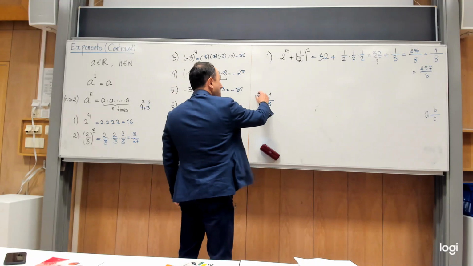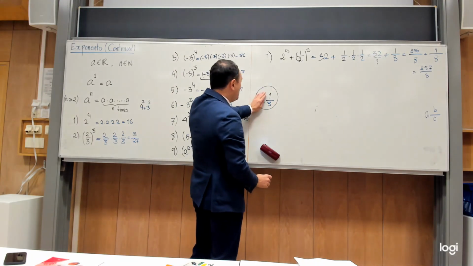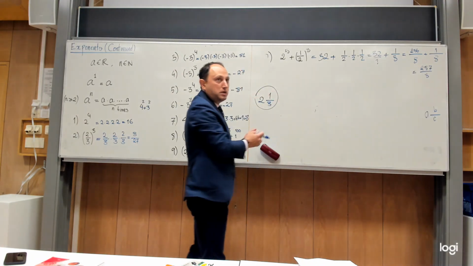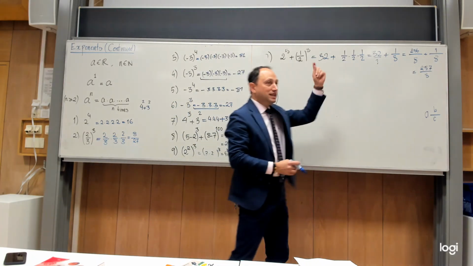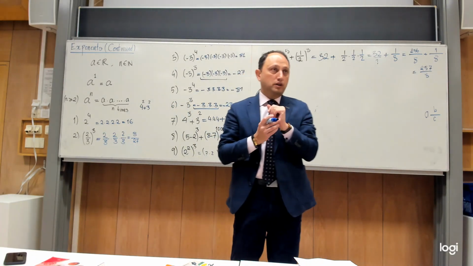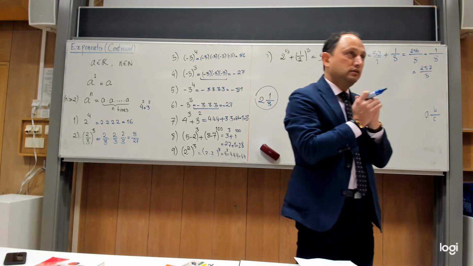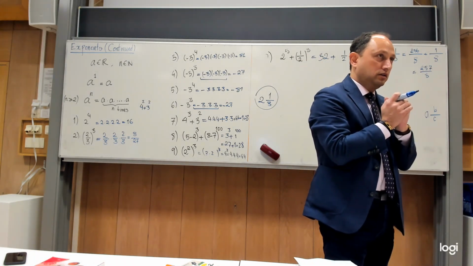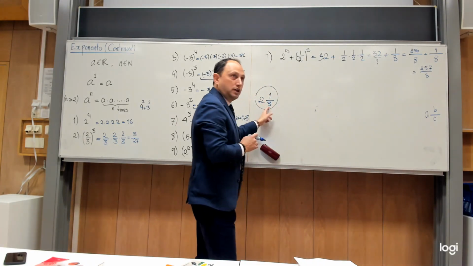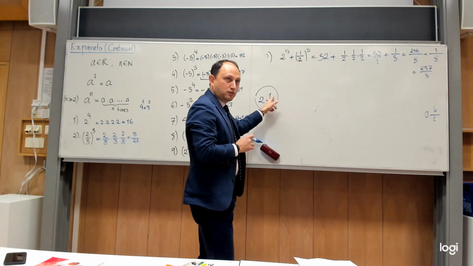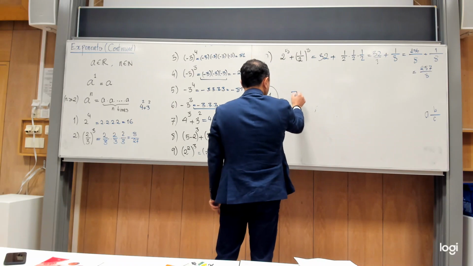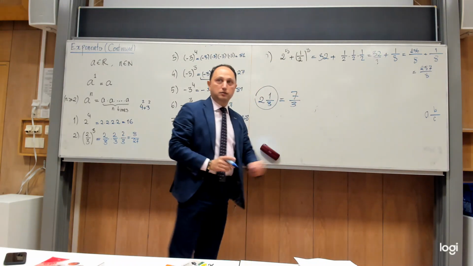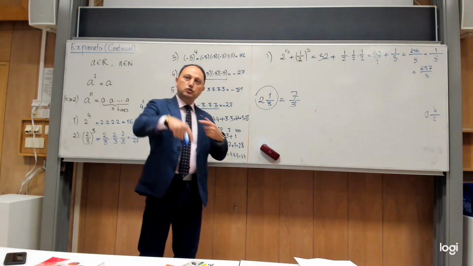This is called the mixed fraction. You have one part and a fraction. Can I write it as one single fraction? Yes, not a mixed one. Can you answer this yourself? You just multiply 2 by 3, 6, and you add 1, 7. Yes, thank you. So it becomes 7 over 3. That's another name. Now I'm asking you the opposite question.